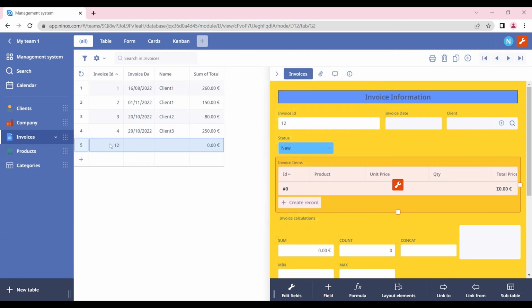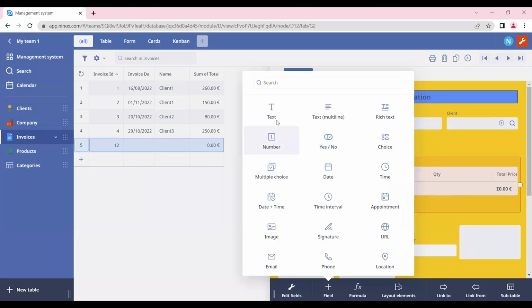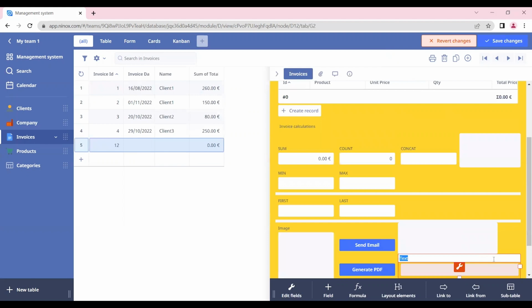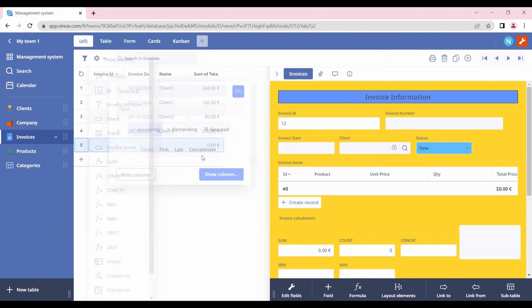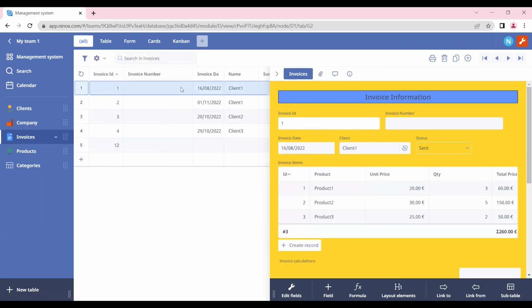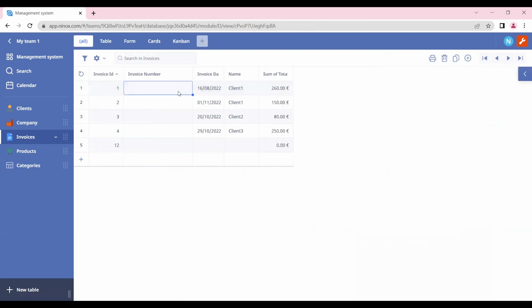This happens because whenever a record is deleted, the record ID doesn't go back to what it was before, so the number will always be growing. So, if we want to have an actual count of our invoices, we will need to create one number field, or in this case, let's put a text field. And this text field will be our invoice number. So, we want our invoice number to be adjusted according to the amount of records that are created. So, let's add our invoice number in our column here. And we see that for this first item, let's call it invoice 1, invoice 2, invoice 3, invoice 4, and invoice 5. So we want the next one to be invoice 6.